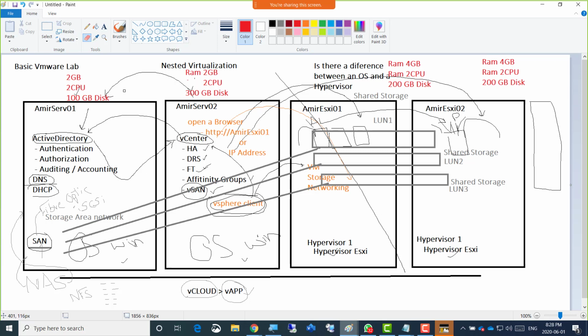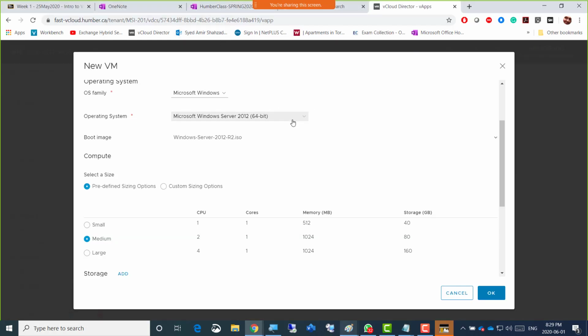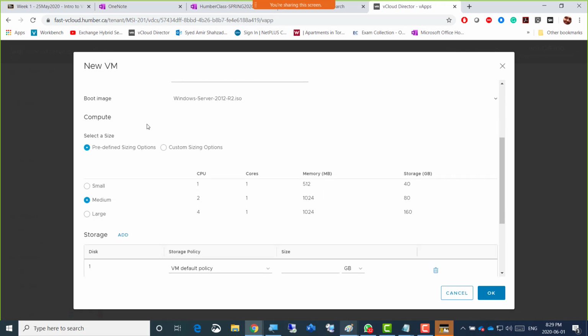So 2 CPU here, and then 300 GB. Later we won't be able to change the hard disk, so right now we're going to give it a 300 GB hard disk. That's the only difference from the first machine, because RAM and CPU we can change later as well. When we go to compute, it means the same in AWS. Right now you're having AWS with the instructor, so there also you will see compute, and you should be taking the Solutions Architect exam ASAP at the end of the course. Very, very critical for you.